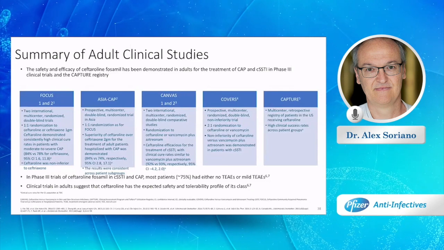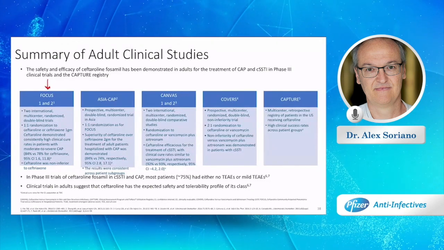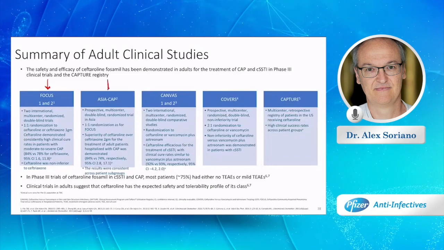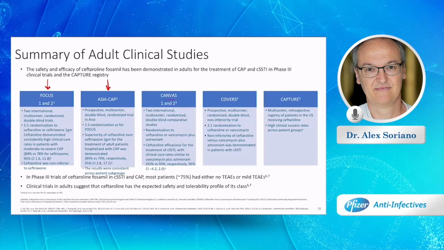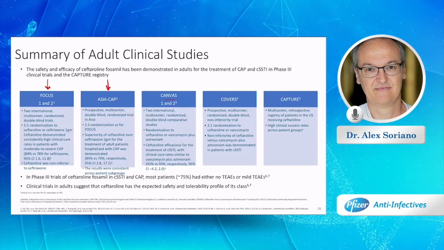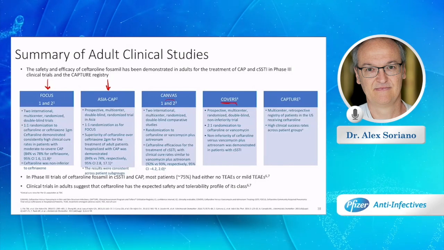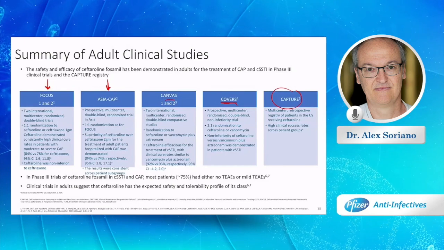I'm not going to enter into all the details, but those clinical trials related to community-acquired pneumonia, mainly FOCUS 1 and 2 and Asia-CAP, I will discuss in a little more detail. These CANVAS trials are for complicated skin and soft tissue infections, as is COVERS, and CAPTURE is a registry. It's not a clinical trial, but a retrospective analysis.